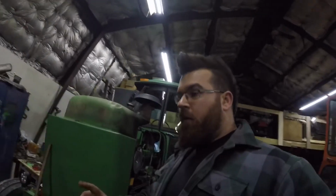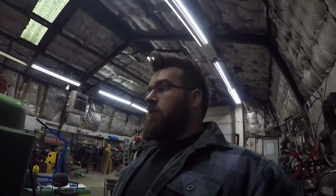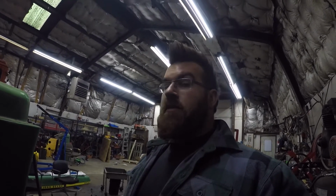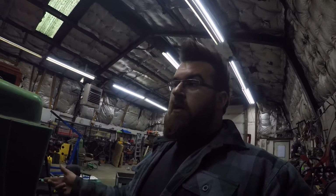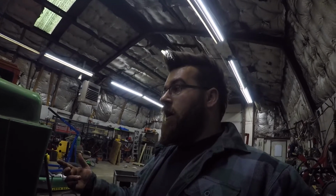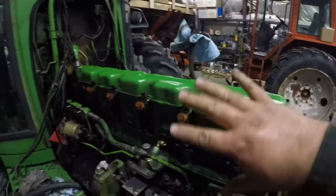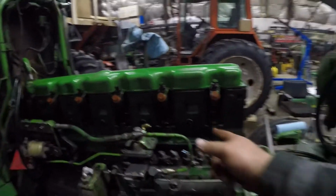So, minor setback we had earlier today. Found out that the head bolts were actually supposed to be torqued to 135 pounds. We torqued them to 115, because the manual says 115. And then after you're finished rebuilding the engine, run it at 2100 RPM for half an hour, and then pull the entire top end of the engine apart again and retorque the head. So basically you would take everything that goes over top of this yet and pull it off so you can retorque the head bolts another 20 pounds.